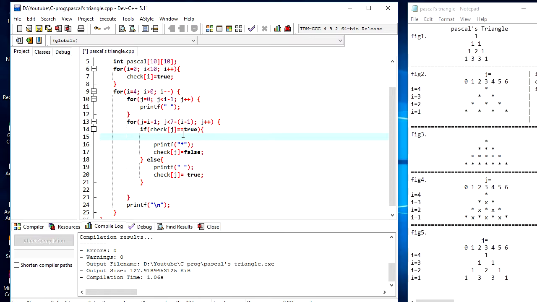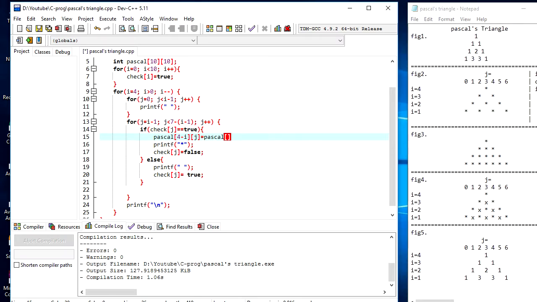To do this, what will we do? Actually, we will do that pascal in the first row. The value of i starts from 4, so the zeroth row would be 4 minus i, and the column would be j, equal to pascal elements.